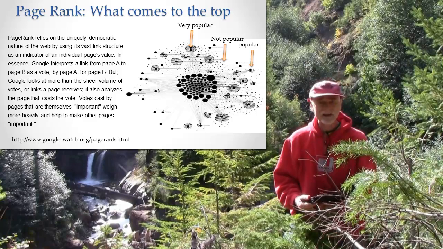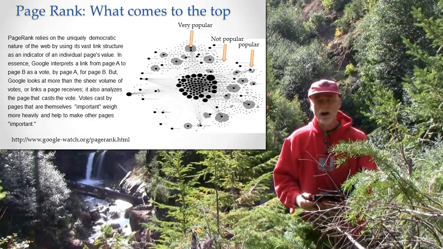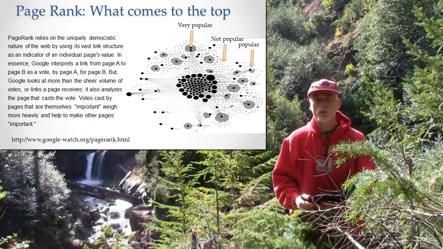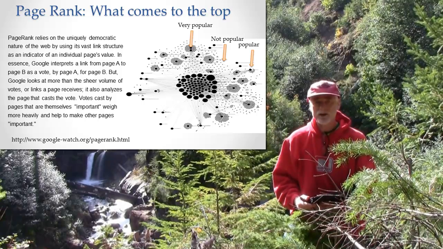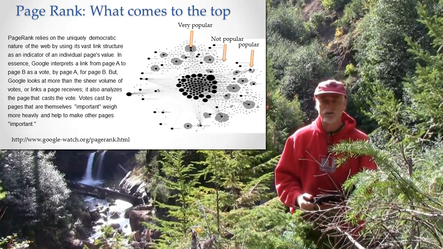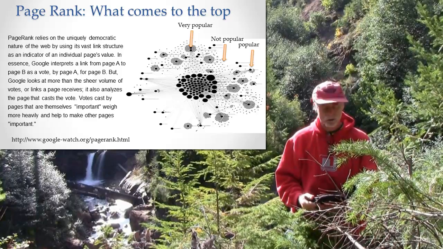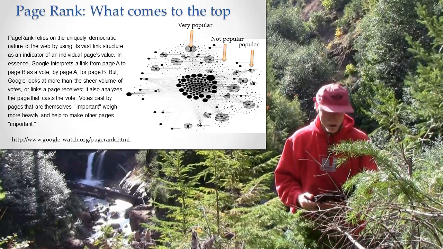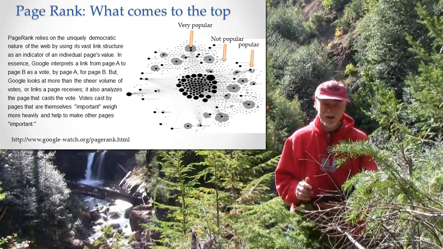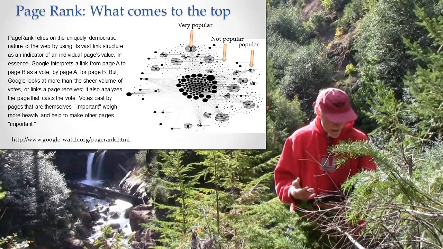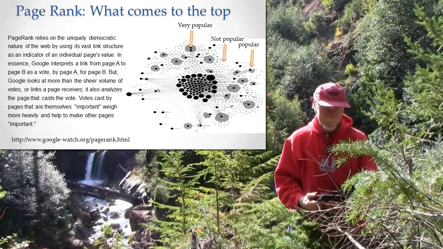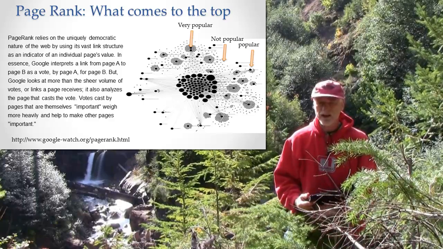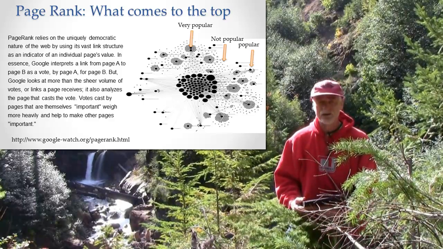Now, as you'll see, there's lots of factors that determine which page is going to be on top, but the PageRank is really the major one. The PageRank is the most important one at Google. So how does PageRank work? Well, I can let you read this quote for yourself and unpack it, but what I want to do is instead kind of illustrate it, not just define it.